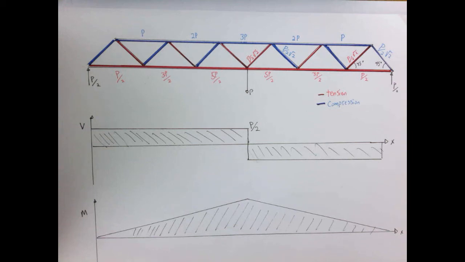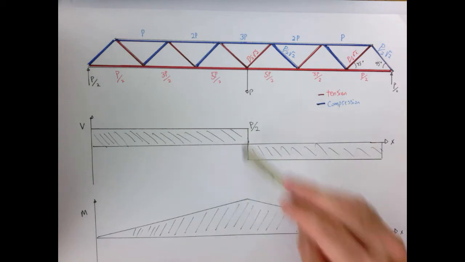So now let's tie a few things together from the last few lectures. Let's take the loads and internal forces in our truss members for a truss that we've already solved, and connect that to the shear and bending moment diagram that we've just looked at.